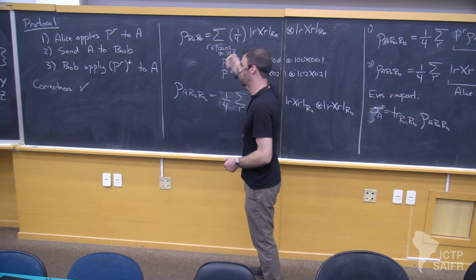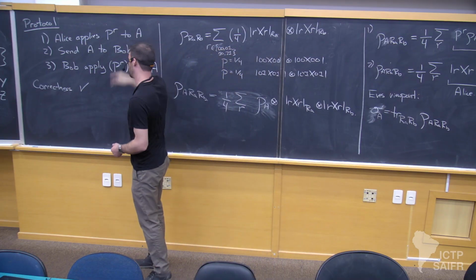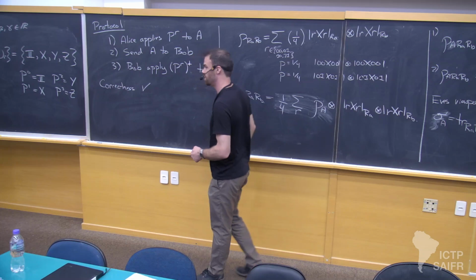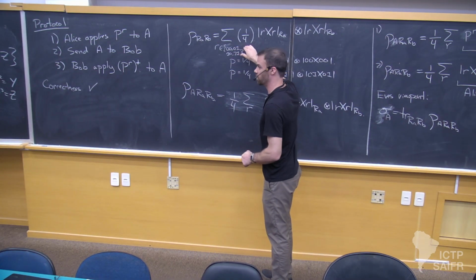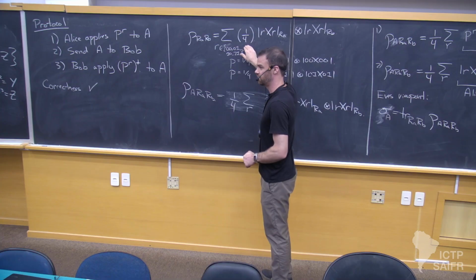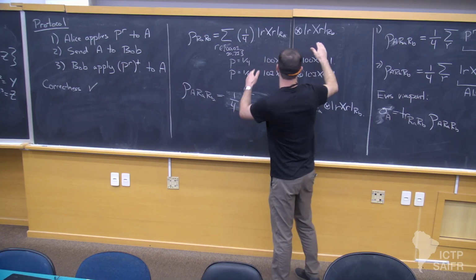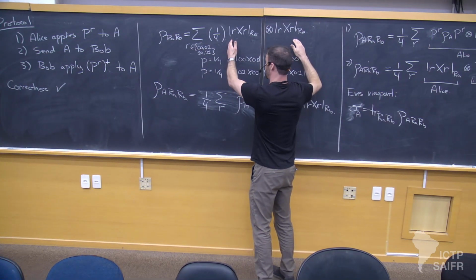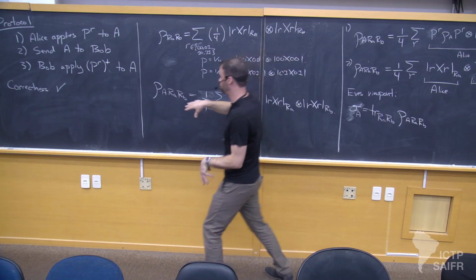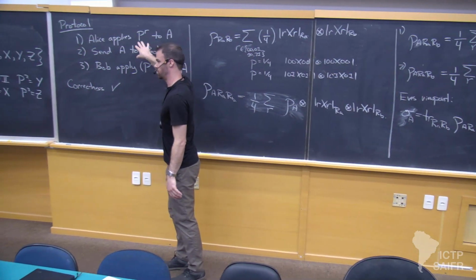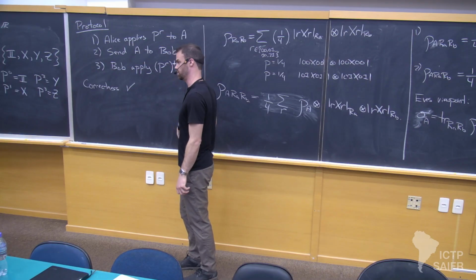So it's like I flipped coins at the beginning to determine R, and then I run this. And so there are different probabilities from that coin flip, 1/4 for each different outcome. And so my whole thing is described as some sum: there's 1/4 probability that she did PR with R is 0, 0, and 1/4 probability she did it with 0, 1, and so on.